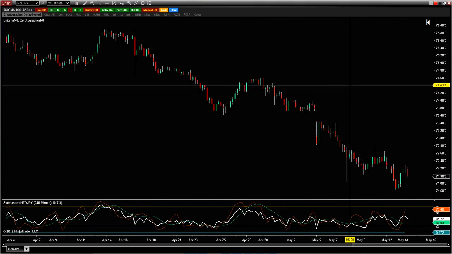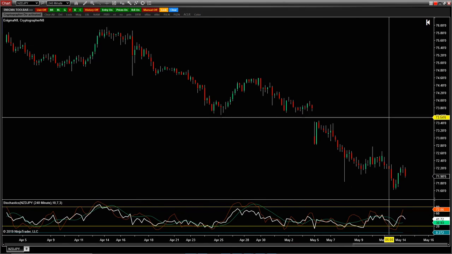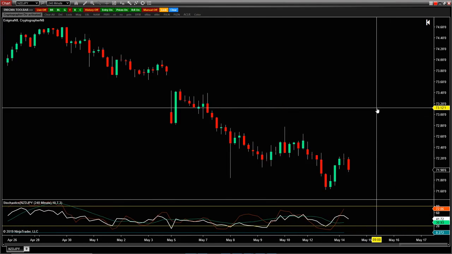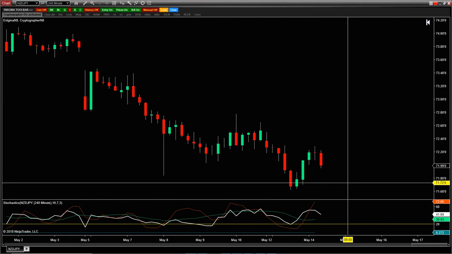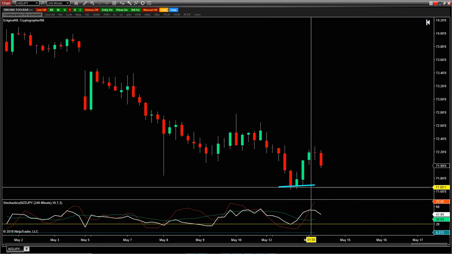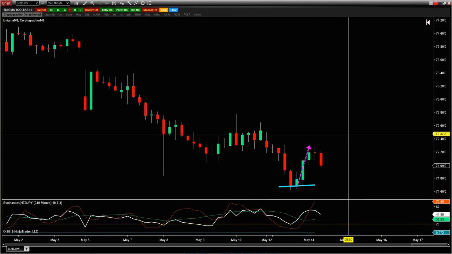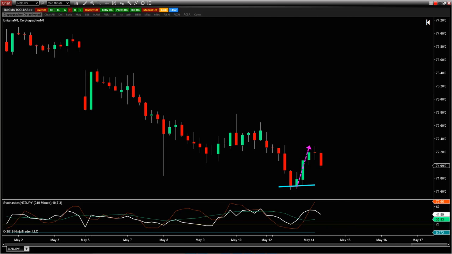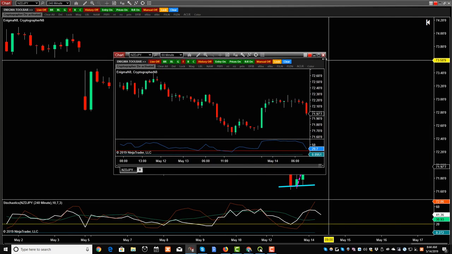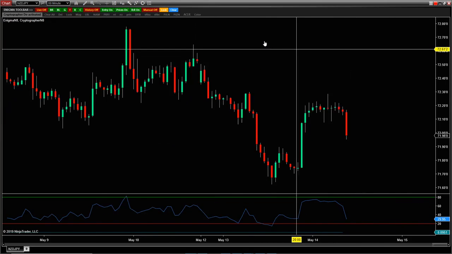Let's look to the 240. Lat said there's a very nice head and shoulders on the 5-minute. But on the 240, again, you can see us coming down into the close of the big wick candle and retracing off of it a little bit. So a little bit of a pullback there. Let's bounce over to the 60. And you can see it's a very similar situation.